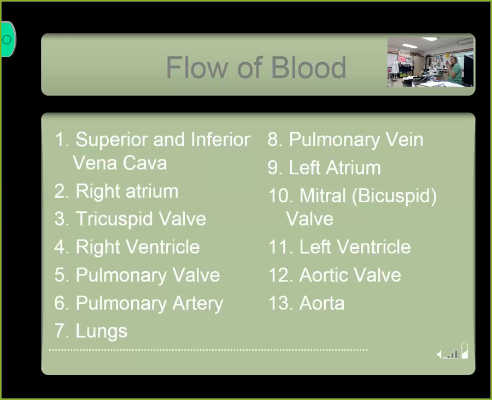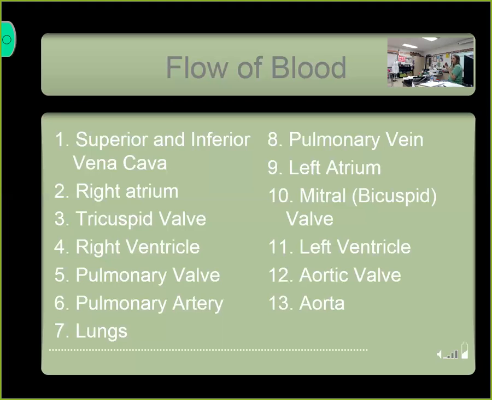Okay, so the tricuspid valve goes to the right ventricle, down here, so follow along. When the heart squeezes, or contracts, it pushes blood from this right ventricle back up through the pulmonary valve first, and then the pulmonary artery. All that pressure forces it open and pushes the blood through.